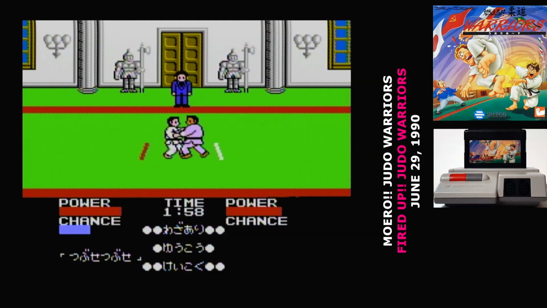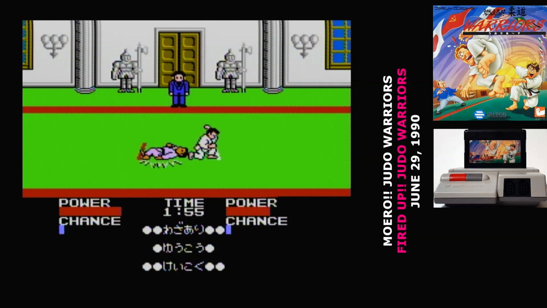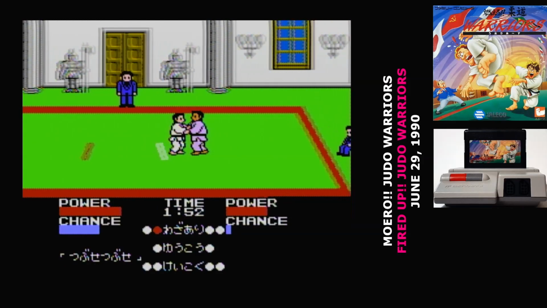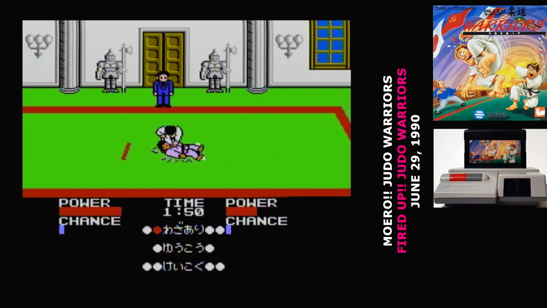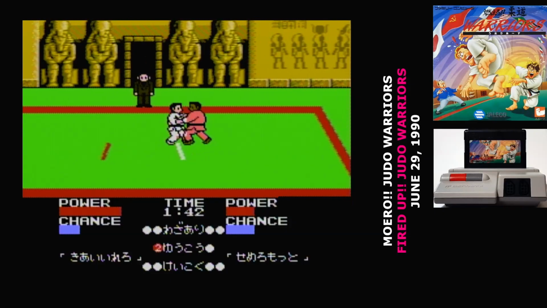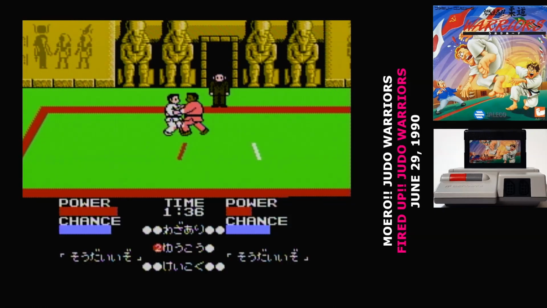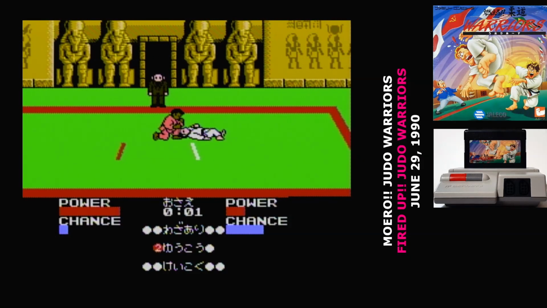A judo bout is performed by moving in close to your opponent, and that puts you into a clinch. Then mash the A button as hard as you can while pushing in a direction. You and your opponent are pulling on each other, and what you're trying to do is get them off balance, which is represented by the chance bar. Chance is not built up linearly. You can steal it from your opponent, and your opponent can steal it from you. Once you fill up that bar, you'll start flashing, and that indicates that you might successfully perform a throw.